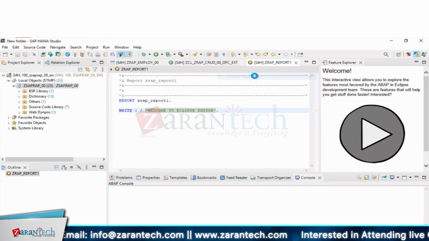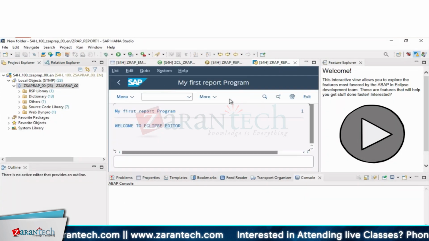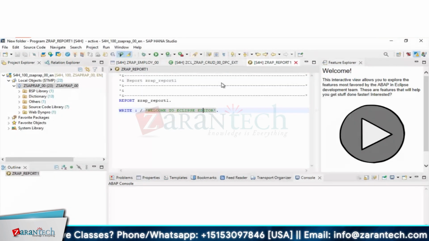So if I do that, it will execute in a different tab, and it looks like in SAP screens, how the output comes, it will show like that. This is like an SAP based output screen. Got it, guys? So let me close this. This is how I can do this testing.